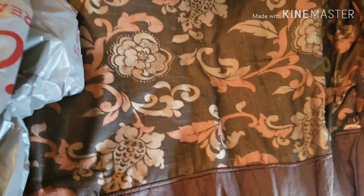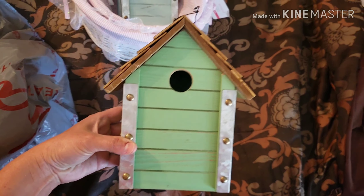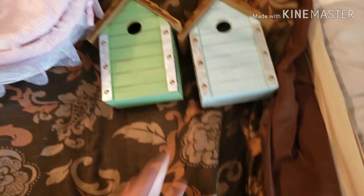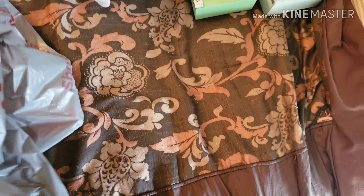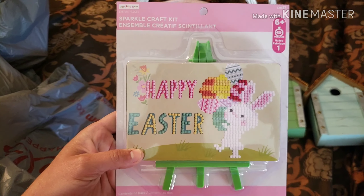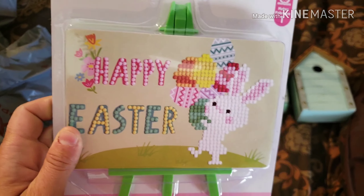I am recording this in my bedroom, on my bed, because my craft room is a disaster. I have so much stuff, I don't know what to do with it. Next item is another birdhouse, and this one is a light green. Super cute. I believe there is another one of these that I can't wait to see because I think they are so cute — great decorations. Next item is this little sparkle craft kit. I think it's like one of those diamond art kits.